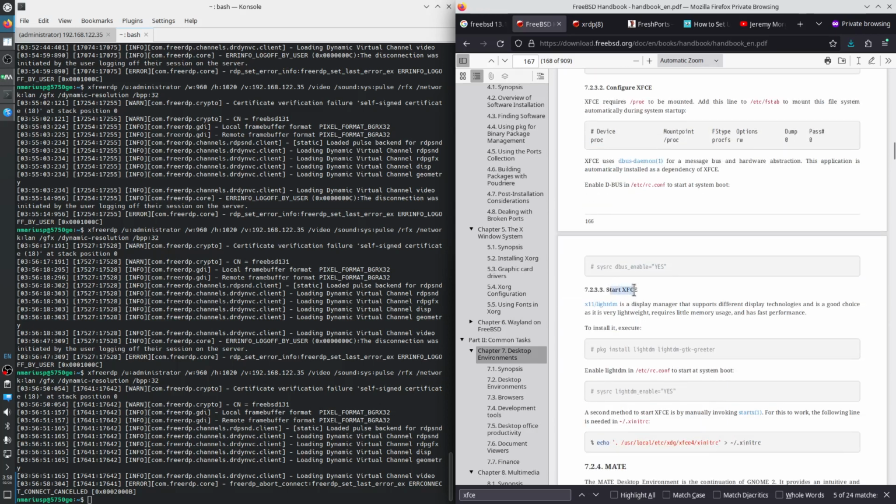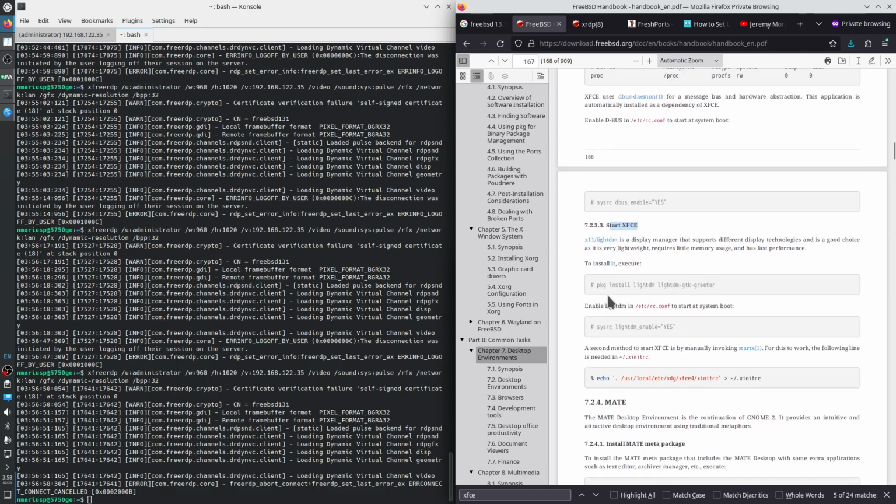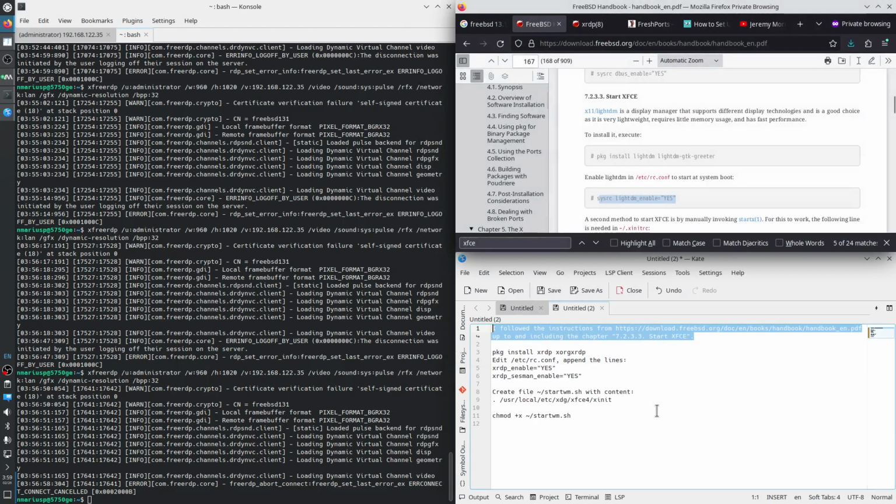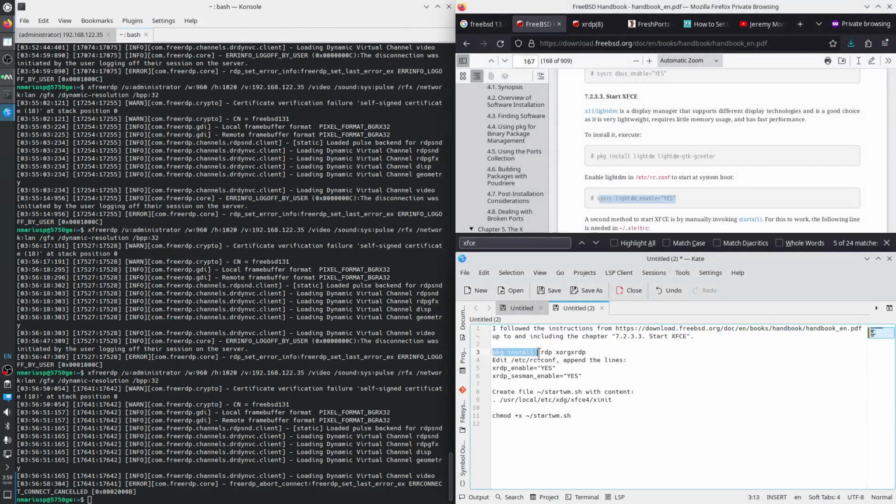And for starting XFCE, to make sure that it works, I actually installed LightDM and enabled LightDM. And then I have installed xrdp, which is pkg install xrdp xorgxrdp. Then the message that I received after installing the package says that I should edit /etc/rc.conf and append these two lines, which I did.